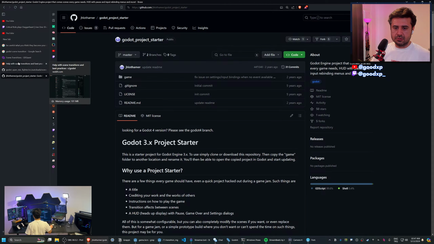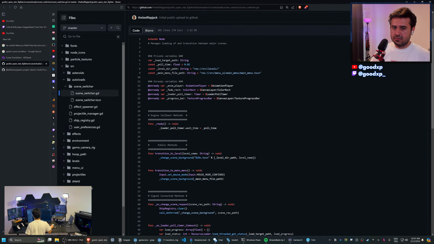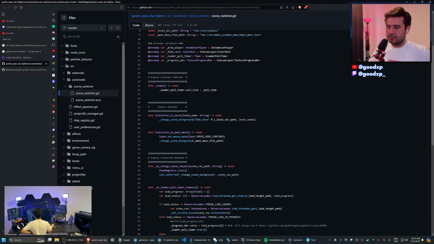I think this is a good source for me. I think this one has a similar thing. Yeah, fade direct, loader, poll time, progress bar.